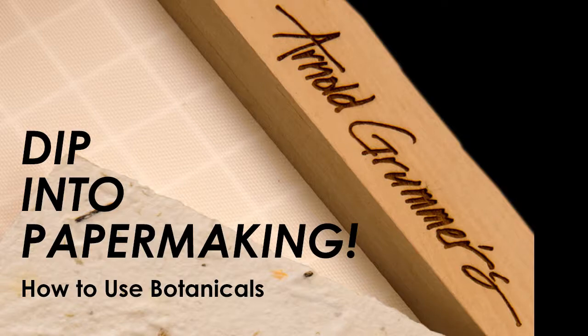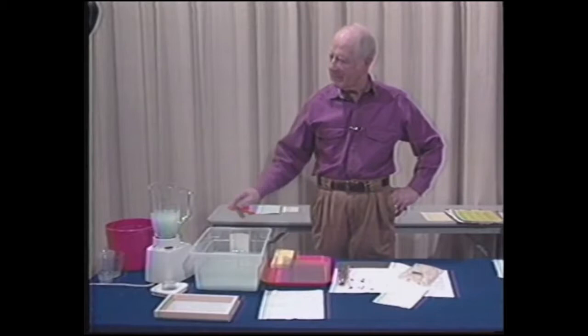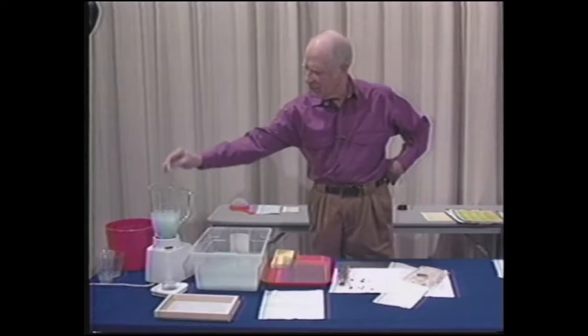Now, another question is, how do I add botanicals and other things? There are two ways. You can add them in the blender or add them directly to the pulp in the vat. If you have a specialty pulp like this pulp with scrubbed corn husk, you would take about a touch like that for each 8.5 by 11 sheet, put it in there with the paper that you're going to recycle, turn the blender on.